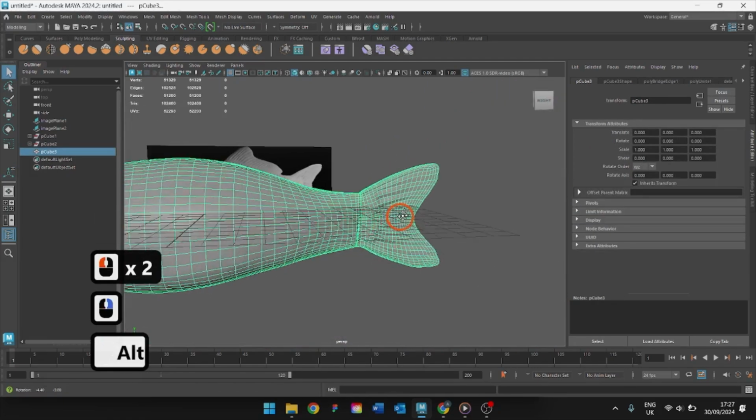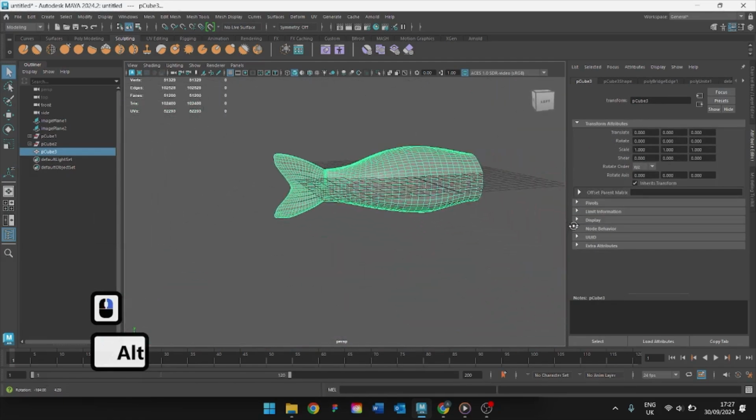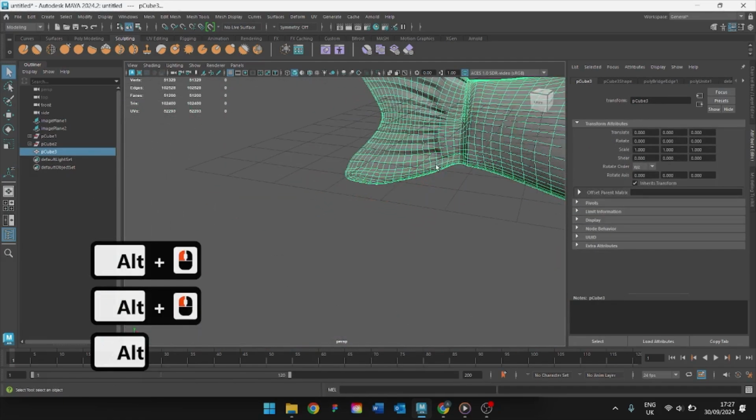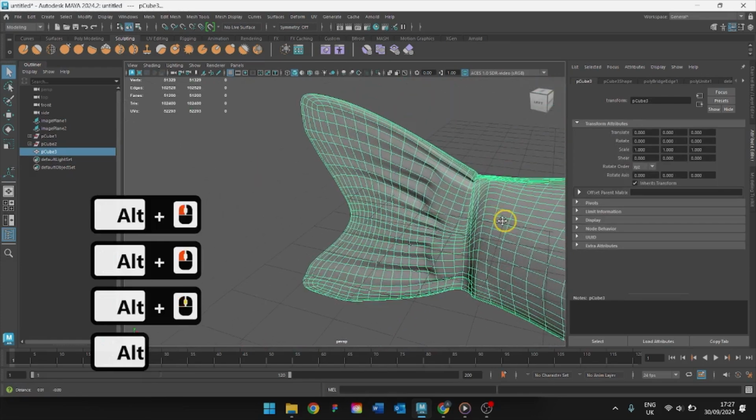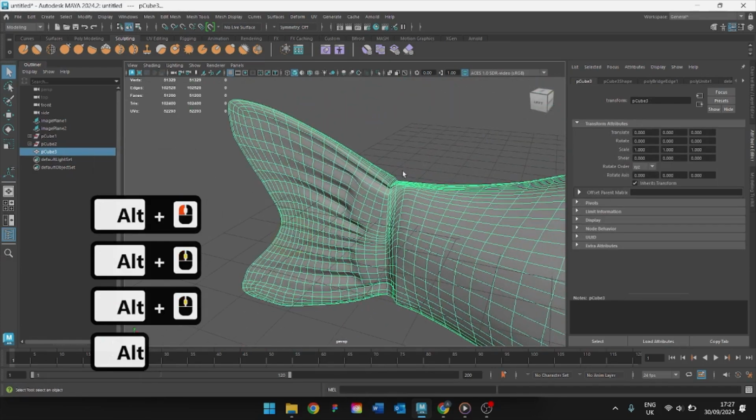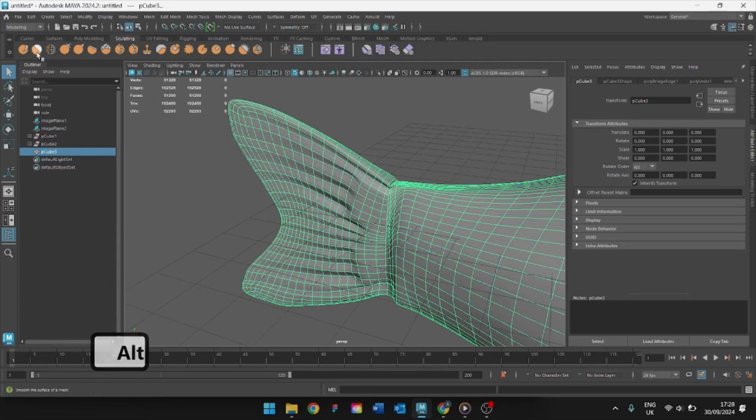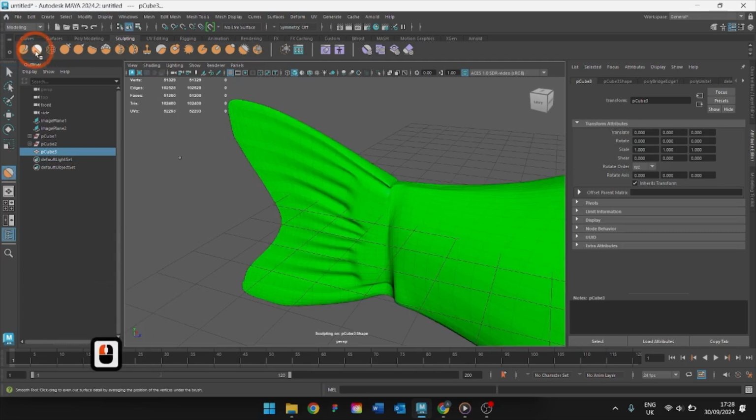So now the worst part is behind us, so now we need to just sculpt this step. So we're going to sculpt in, and we're trying to sculpt it nicely.